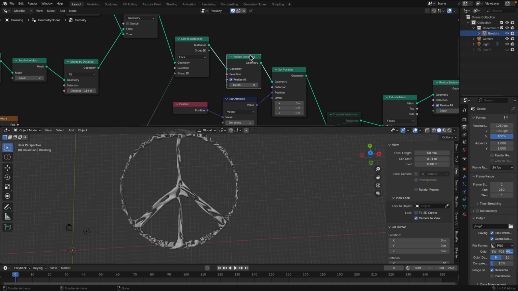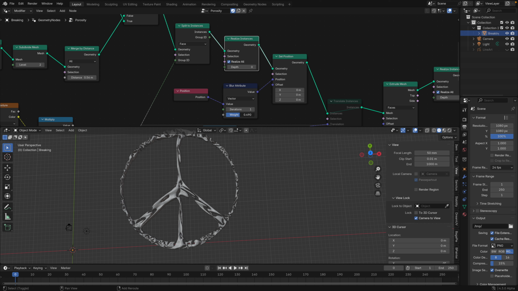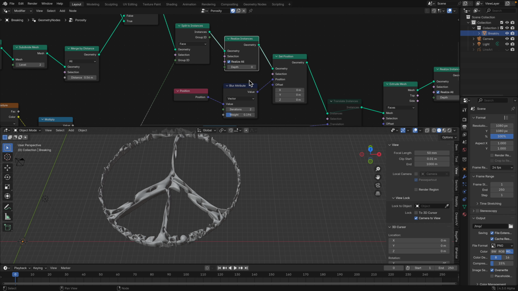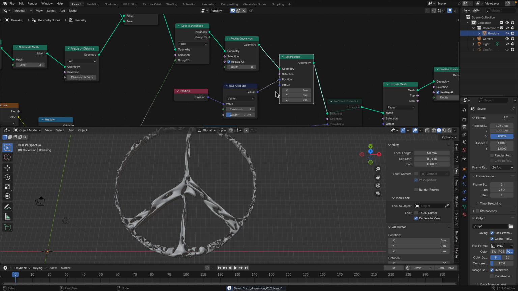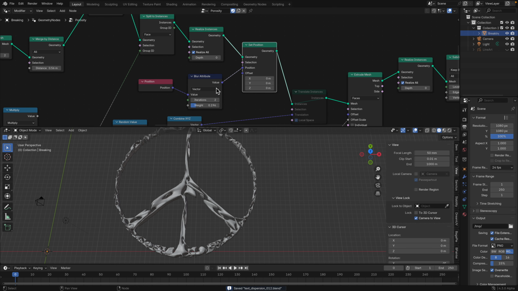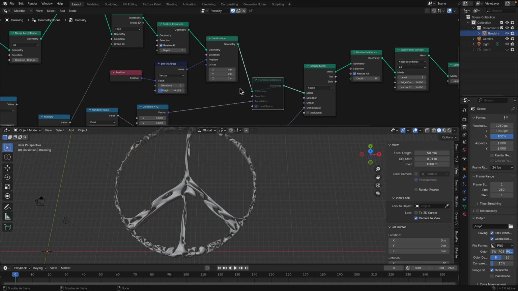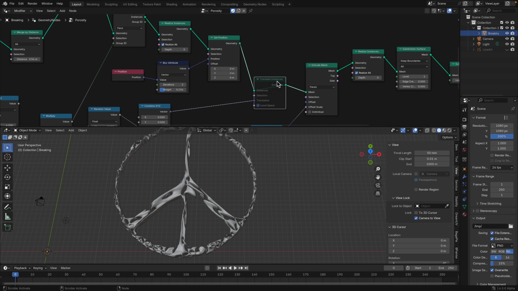Oh yeah, I use realize instances here, so we can blur, smooth the outside of it, so it makes it more porous, like bones. You don't need this, but just in case you want to experiment. So that's the set position, just to blur the position of the vertex. You can translate instances.